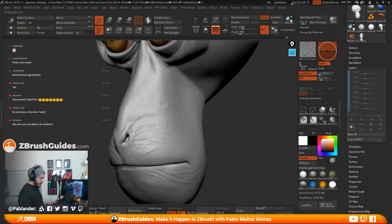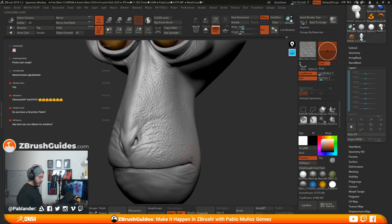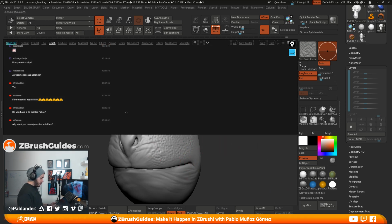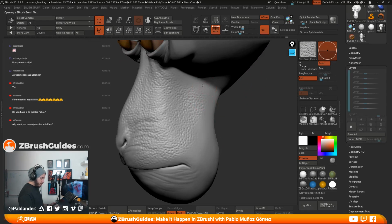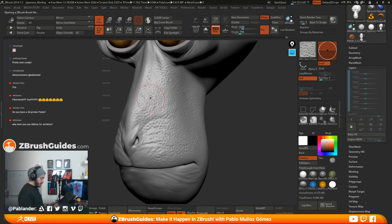And that's how, if I'm doing a concept and I don't have to be very specific with placement, I can just do that. Let's say add these details like so, and then I can just go and change to another one, and I have this one as well. So this is a different type of pores that are a little bit stronger. Maybe let's just put them here.